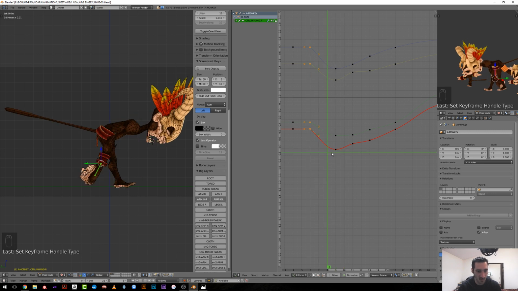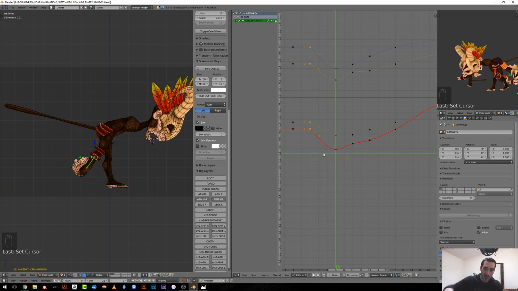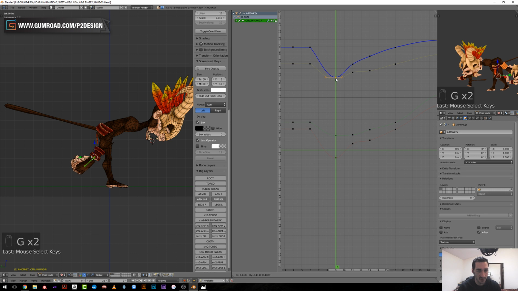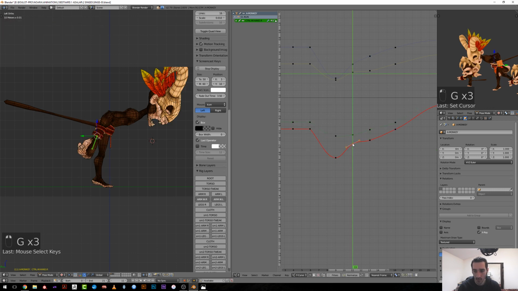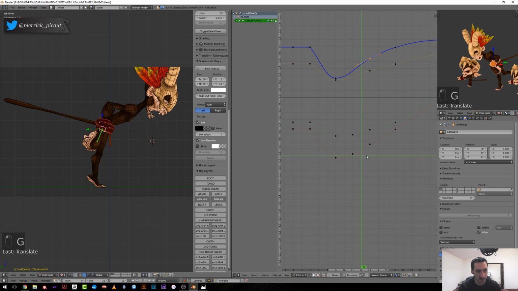Here I want more movement backward like that, so I will increase this and this one, and then I will soften the movement. So I'm just looking at the curves and trying to make them super soft. I could get rid of those keys to make it more simple.